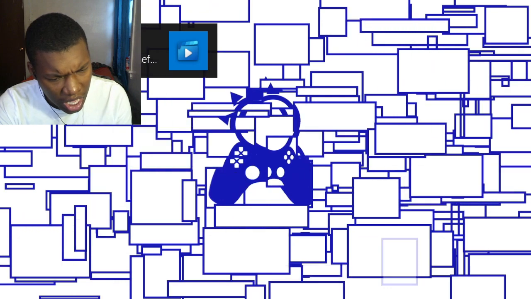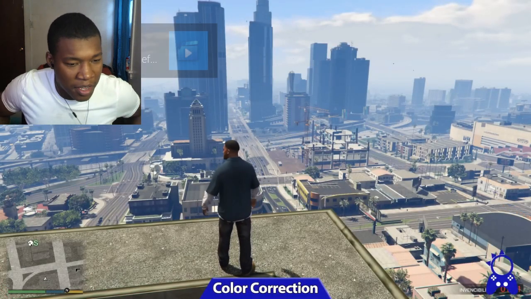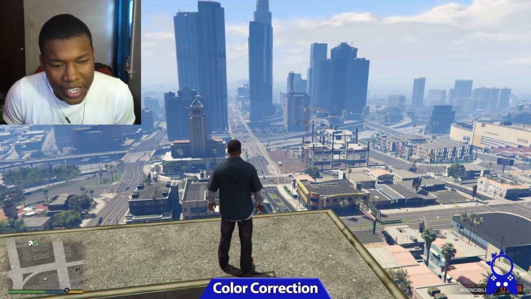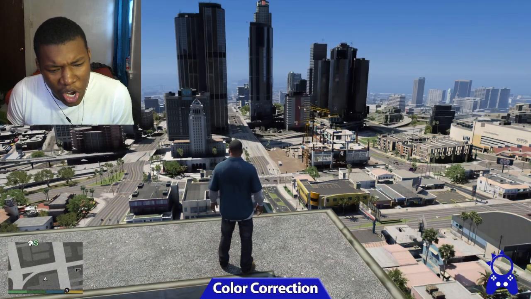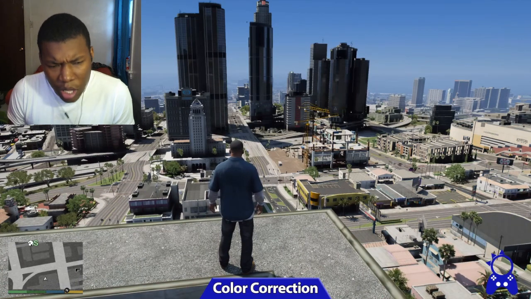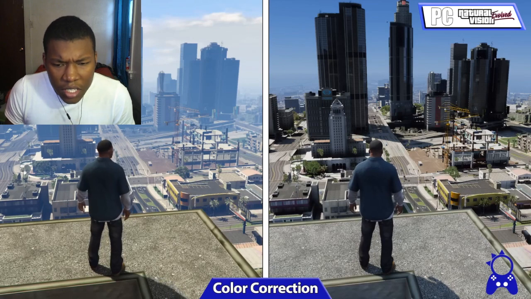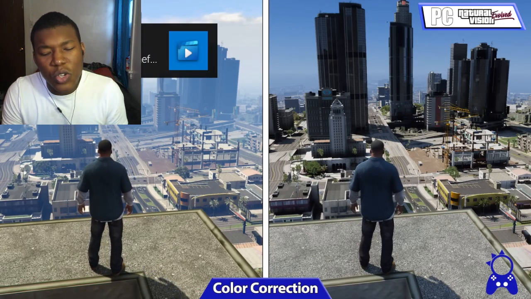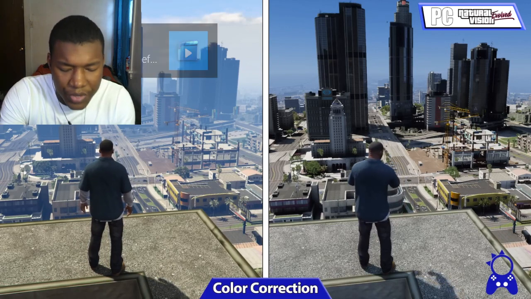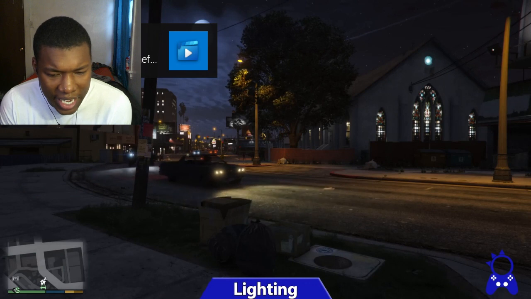Wait, what? Now we all know GTA 6 is about to look absolutely crazy. Color correction. Now this is the original on PC. Natural Vision. Oh snap. Now obviously this is a mod right here, but hey, this is crazy, man. You know what's so crazy? Let me turn it down a little bit. A lot of people thought got the lighting.